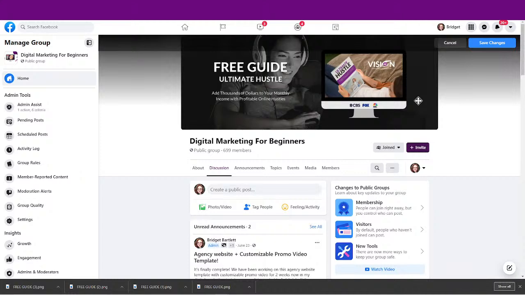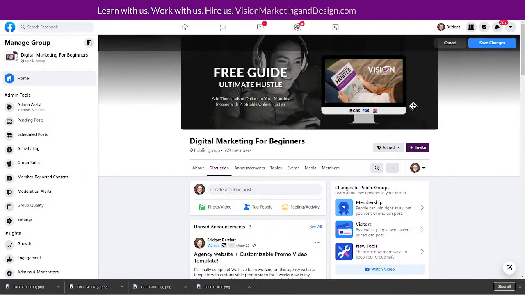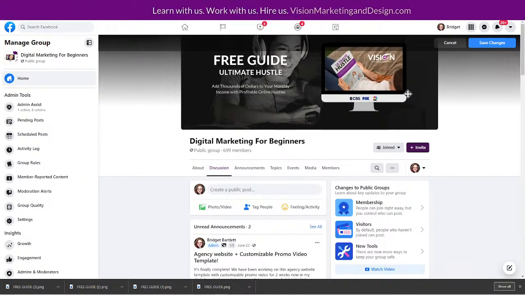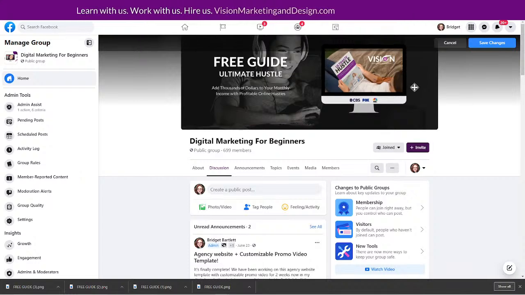So same image, we just resized, but you can see it looks better now. But if you look on mobile, like right now, if you guys went to our group on mobile and I had saved this, you would see this whole image. So you don't see it here on the desktop view of the group, but it really is different on the mobile, because you see the entire image, even if you can't see it here. Okay, so that is what you do on Facebook.